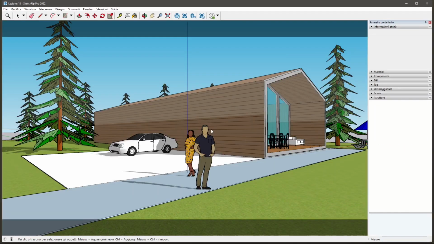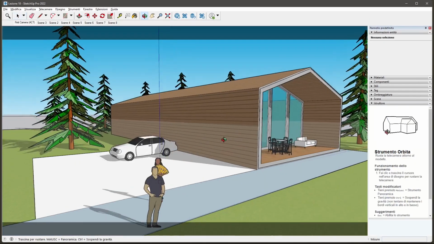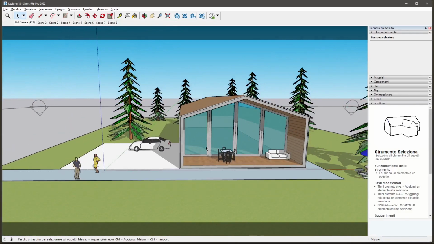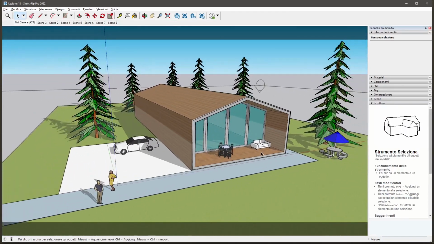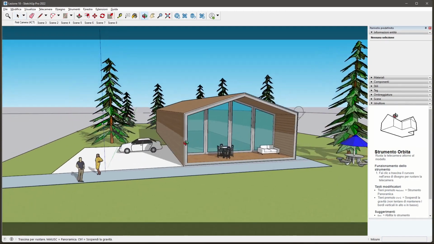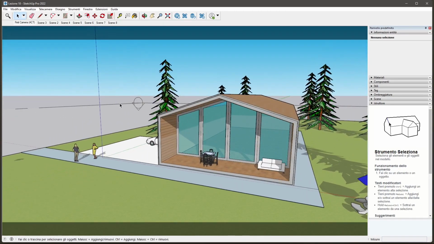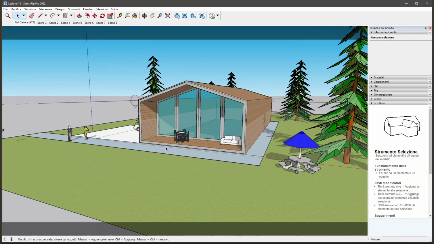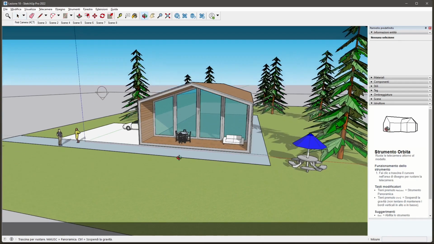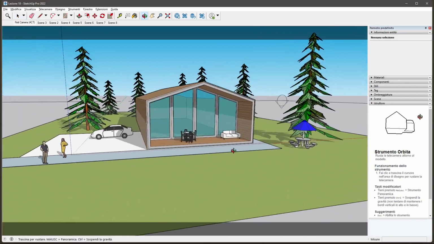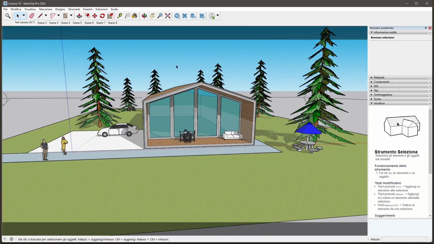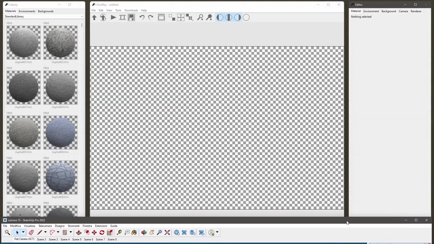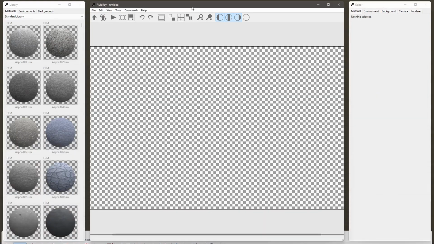I'm going to open up the project. You don't need to do this. This is just to show you how the project looks in SketchUp, but you don't really need to open it up in SketchUp. You just need the SketchUp file. This is the most important thing. You don't need a specific file like FBX or OBJ. You don't need a specific format. You can just save in SketchUp file format, and that's going to be good for you to insert it in FLUIDRAY. So FLUIDRAY supports native SketchUp files, but also we will see other types of native files.